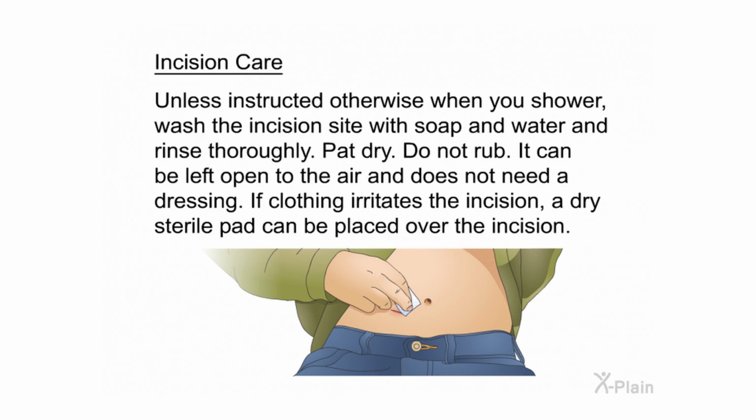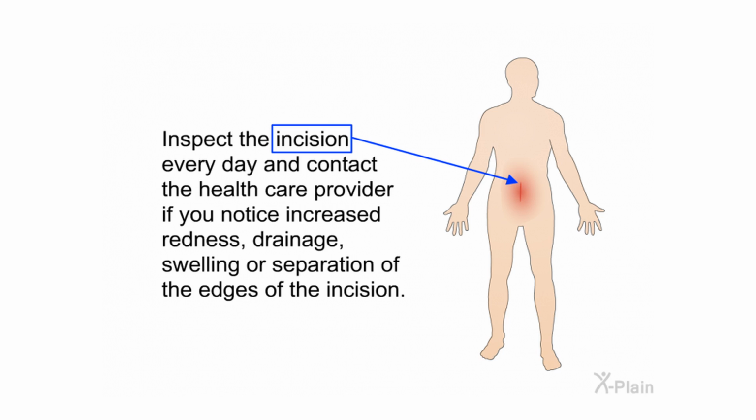Incision care. Unless instructed otherwise, when you shower, wash the incision site with soap and water and rinse thoroughly. Pat dry, do not rub. It can be left open to the air and does not need a dressing. If clothing irritates the incision, a dry, sterile pad can be placed over the incision. Inspect the incision every day and contact the healthcare provider if you notice increased redness, drainage, swelling, or separation of the edges of the incision.